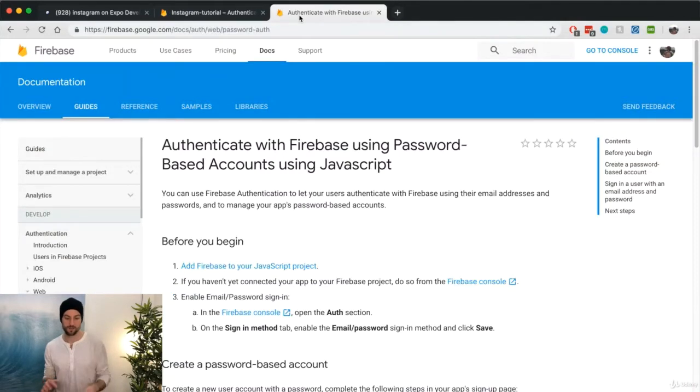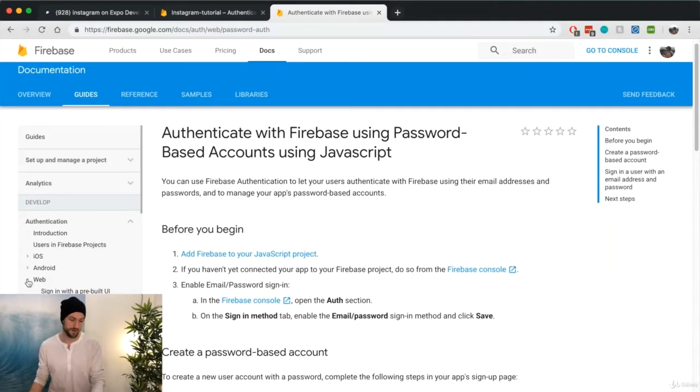And then you're actually going to go to the documentation for Firebase. So like I said last episode, we're going to use all the documentation for the web version. I know we're building an iOS app and an Android app, but the way this is structured, React and React Native, you're going to use the web version of Firebase.